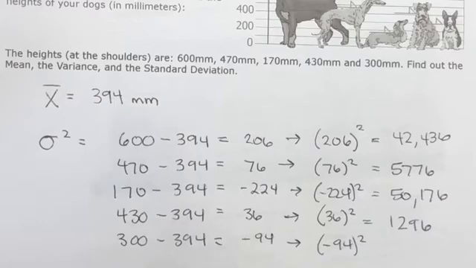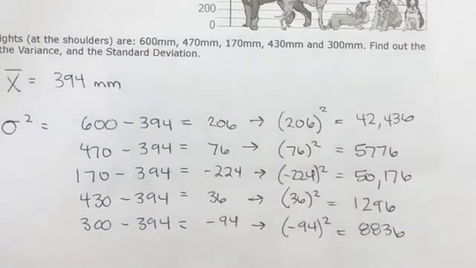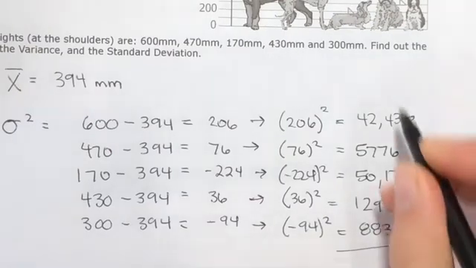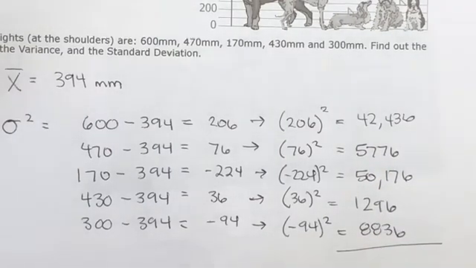On these ones, we get 8,836. Okay, so once you get these all calculated, now you're just finding the average again. So now we're going to find the average of all of these. First you would sum those all together, and then we would just divide it by 5 again.